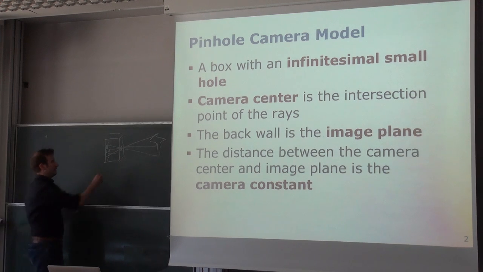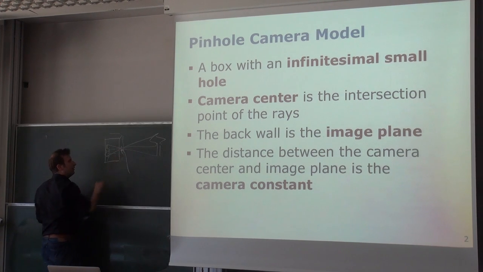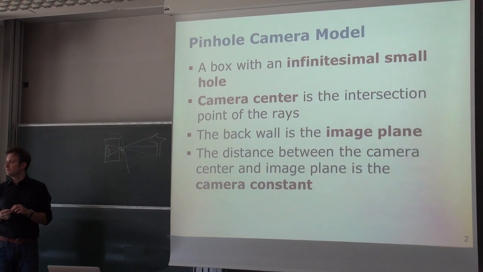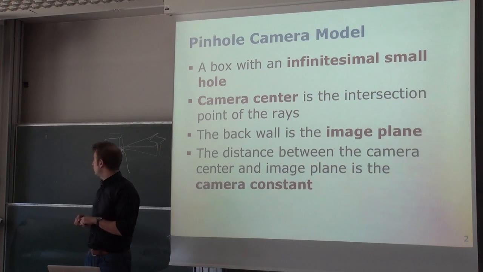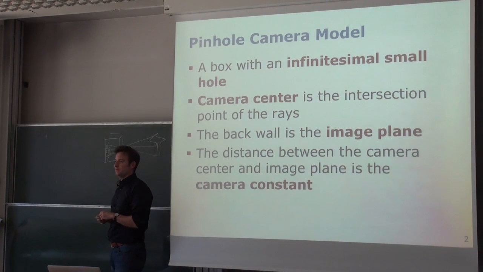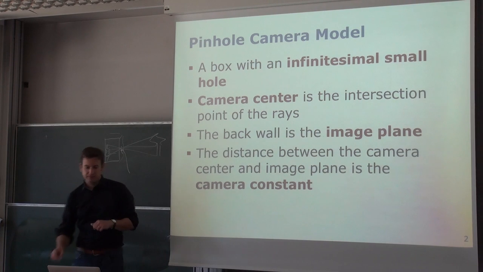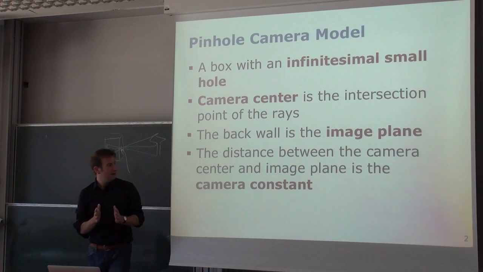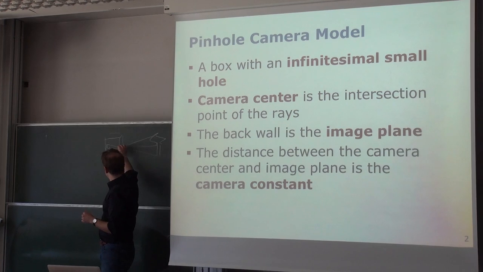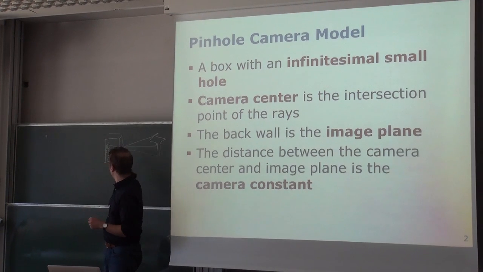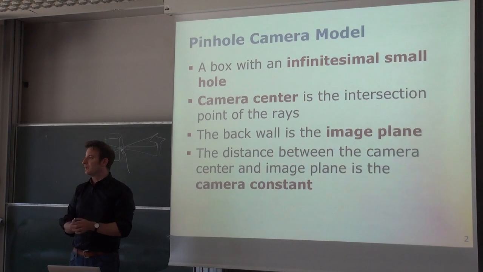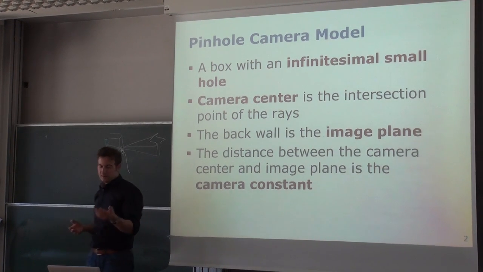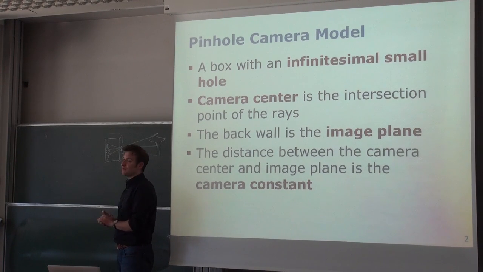The important thing is that all rays pass through this center, this single point. All rays from an object to my image pass through this point. This concept that every ray goes through this pinhole is very important, and we will actually exploit it in photogrammetry, in the course up to Photogrammetry II.